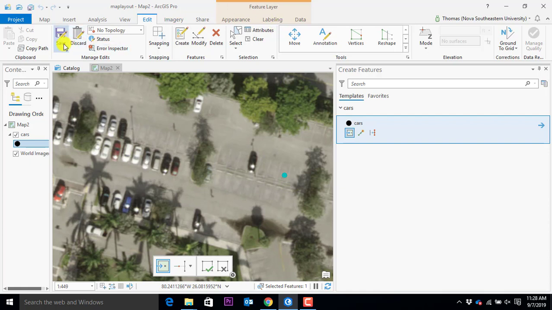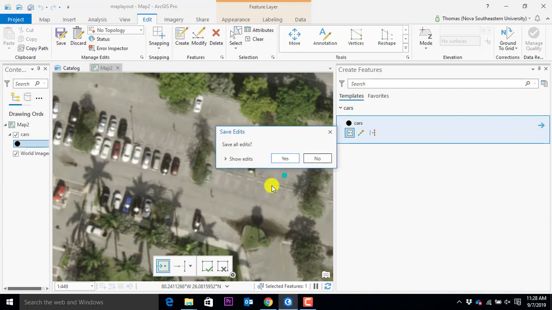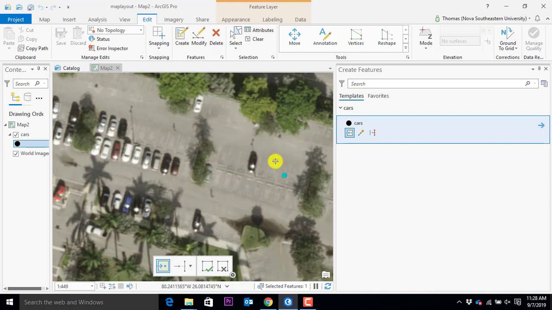And I save. Here in the edit session there's a save button. If you don't save once in a while, you lose them. If you click 20 dots, 20 cars, you don't save, you close everything, don't save, it's gone. This is open heart surgery. You don't mess that up. You can easily lose hours of hard work if you don't patch up the patient once in a while and save. It's like in your Word. Word has an auto recovery every 10 minutes or something. You can even go into 2 minutes if you change that.